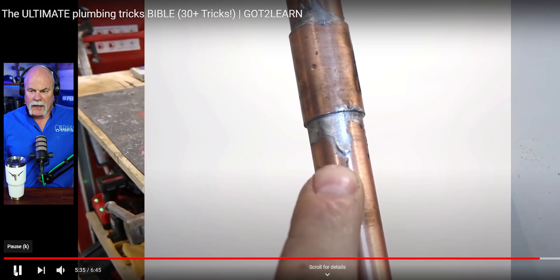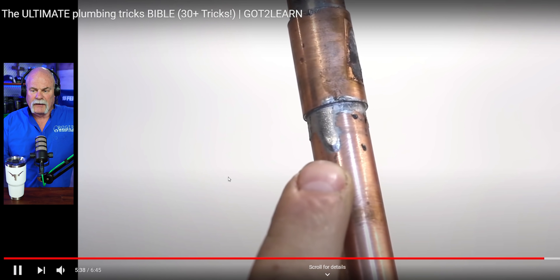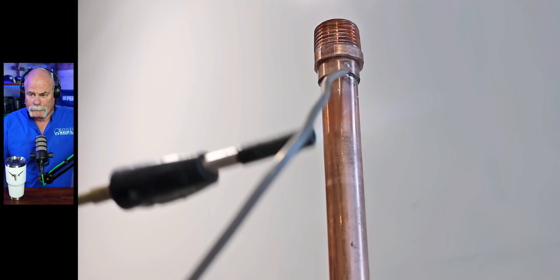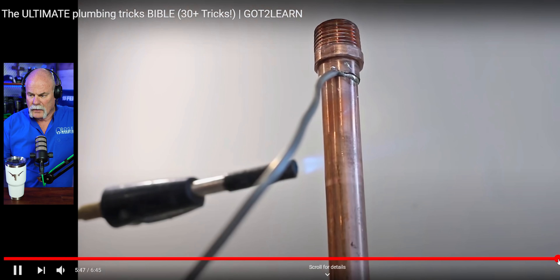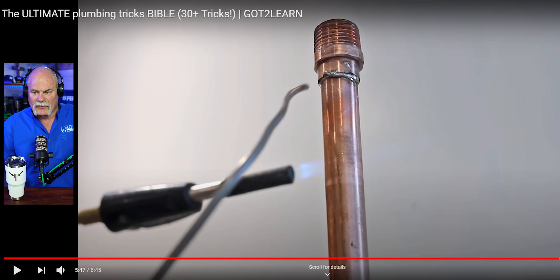This is a nice little trick. I've done it, but I've always cut mine a lot shorter just to make sure it'll cut whatever I need to cut. Those blades are a lot flimsier and they can be very dangerous. Here he's talking about the solder joint too, and this is a good trick. My thing on solder joints: they don't have to look perfect and beautiful — they have to hold water all the time. So now you see this cold joint — that solder is not drawn up in there. Guys, don't ever leave a piece of solder like that where you can tell it's not adhered to the adapter. It's not adhered to the pipe. That's a cold joint and that is going to leak. Heat it up.